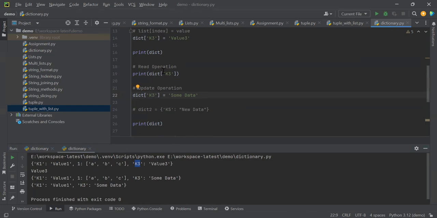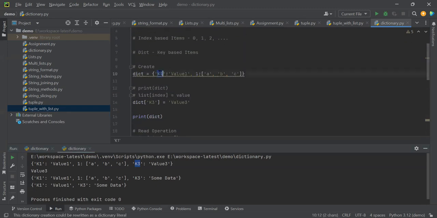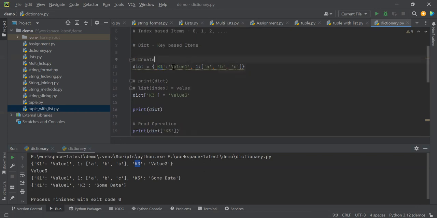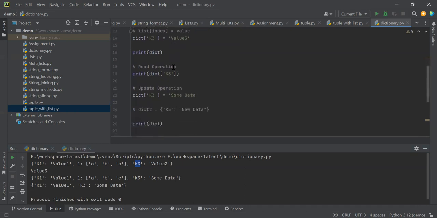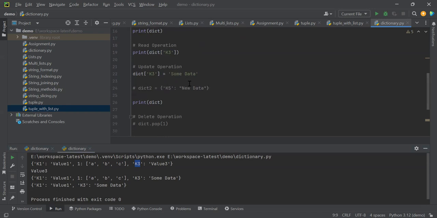But how do we read the dictionary? So dictionary reading is on the basis of the keys. So here we don't use the index numbers. Key, either you can use the string or you can use integer. So whatever you are comfortable with, you can use on the basis of the requirement. Some scenario we'll talk about, we'll come back. But first understand the operations, CRUD operations, how you perform on this dictionary. Next, I will talk about some example. Then we can easily understand it. Yeah, this is the update operation. Directly you can use the key and update.